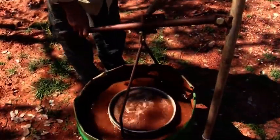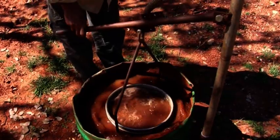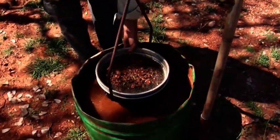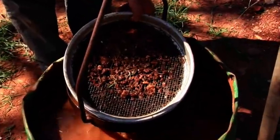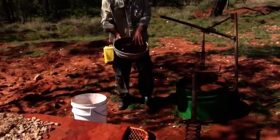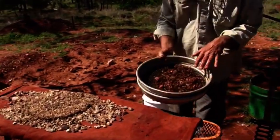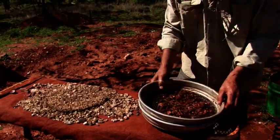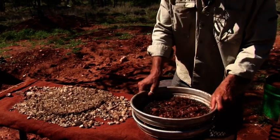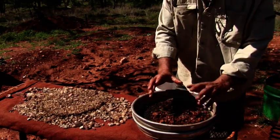Isn't this much easier? See, that's how much has gone. All that's been washed off, so there wasn't much gravel in there. Okay, we'll take it out of here. There's not much gravel as you can see. Most of the dirt's been washed away, so it was more dirt than gravel. What I might do, and that's the concentrate on the bottom, is refill it and do it all again, so we've got enough there to work with.